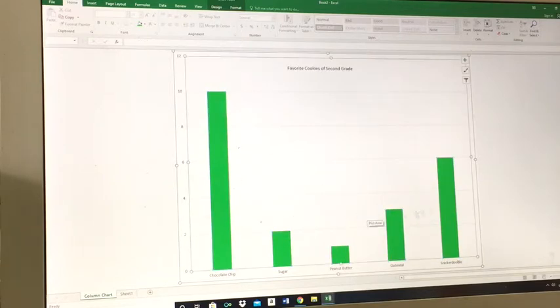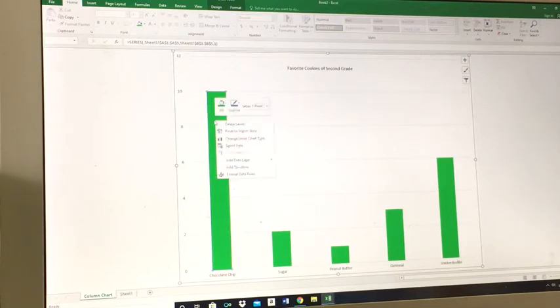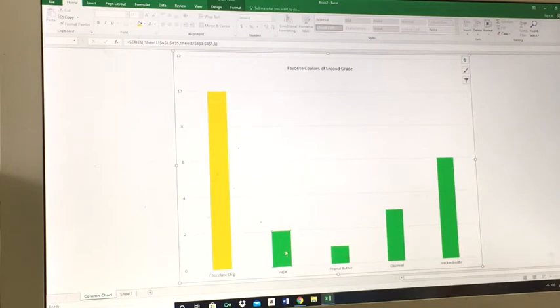So I don't want them all to be the same color. I want them to each be a different color. So I'm going to click, okay, I get dots on all of them. If I just click again, it just gives me dots on this one, right? So then, like we learned with our mouse, right click, here's my little paint bucket. I'm going to click on my little down arrow right next to it. I'm going to make this one orange, orangey yellow. Okay, there we go.